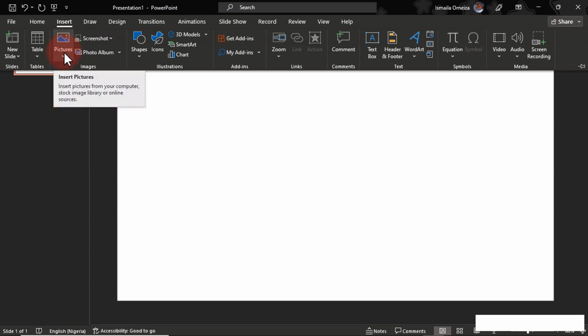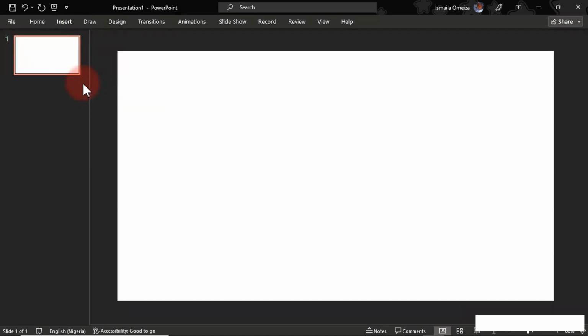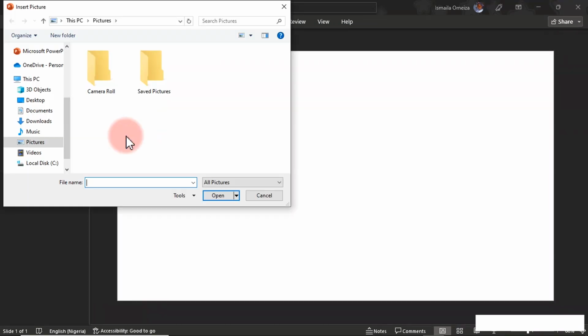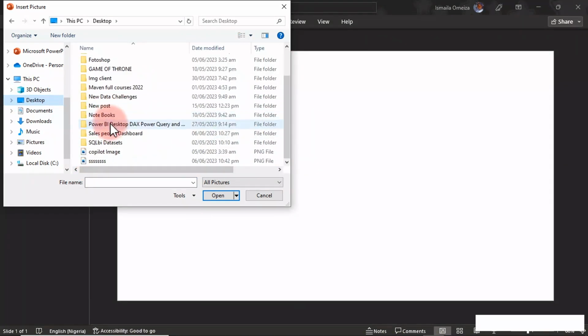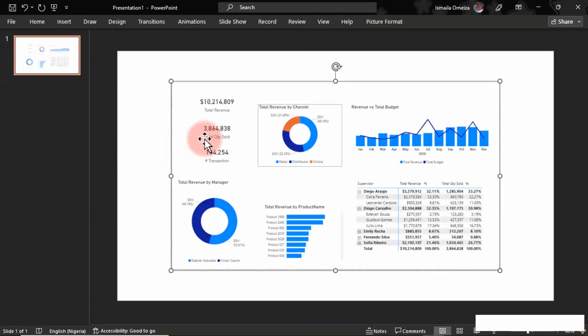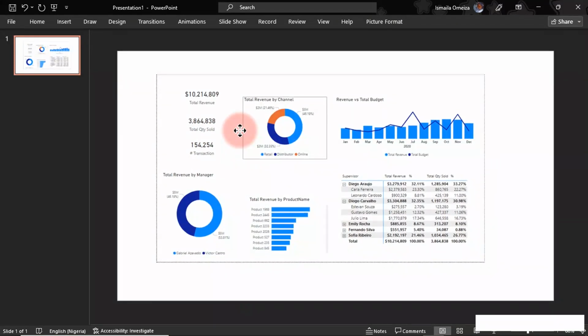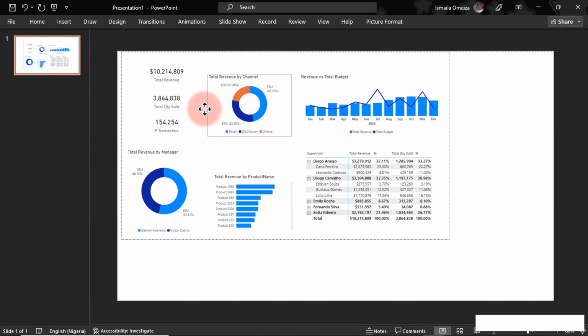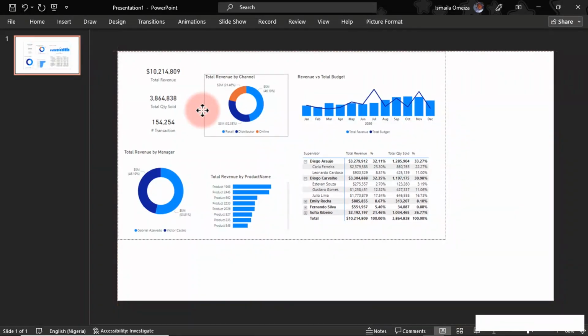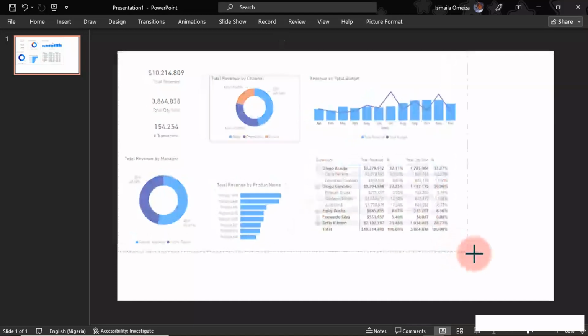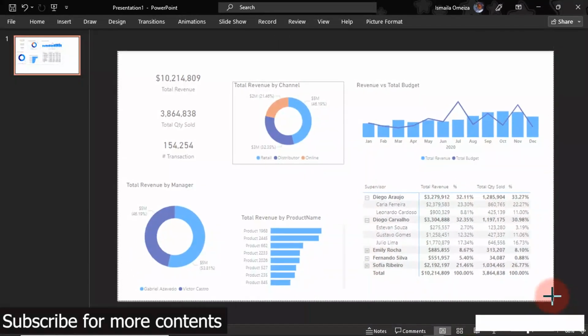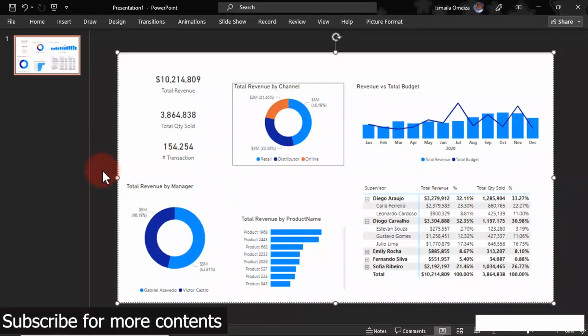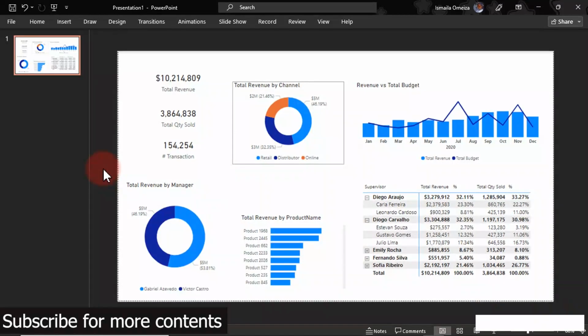So I want to click here and go to this device. So we have to pick it up. So click, just scroll down. So here we go. So all I want to do now is just resize it here until you cover it all to this level. That is beautiful. So this is one way to go.